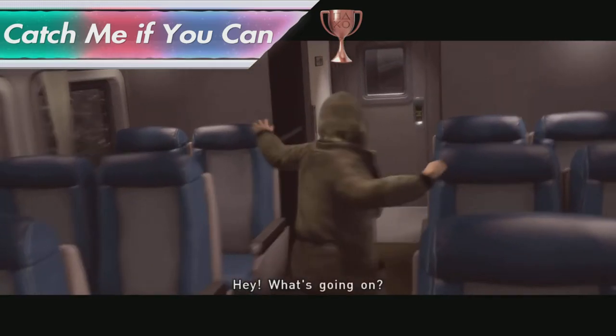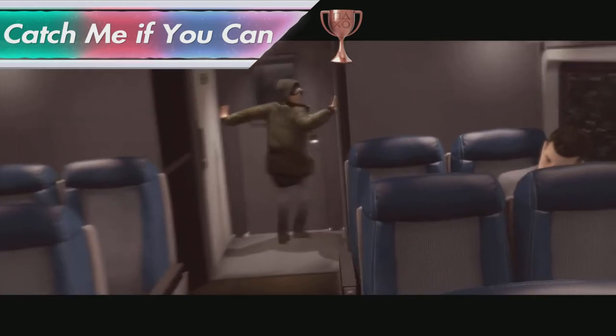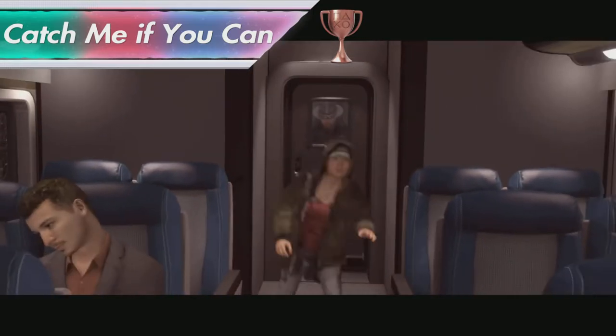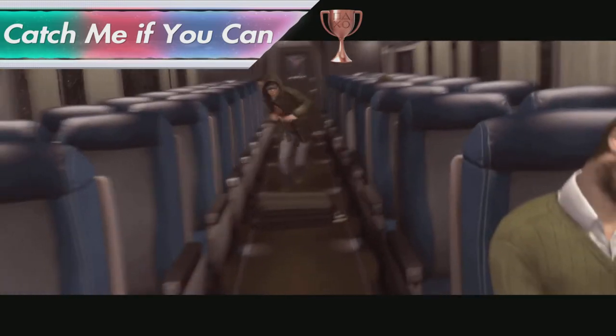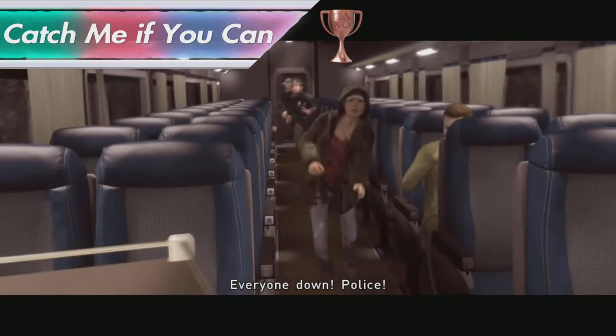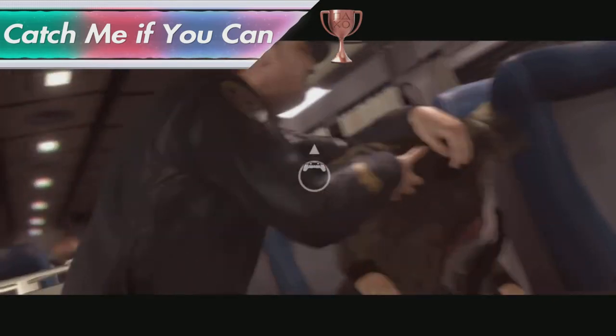And I should probably explain the trophy that we're doing: Catch Me If You Can. To get it, you have to escape from the train without being caught by the police. So basically, you just got to keep running down to the QTE. I didn't see the bag there. That's a QTE where you have to push the stick up.